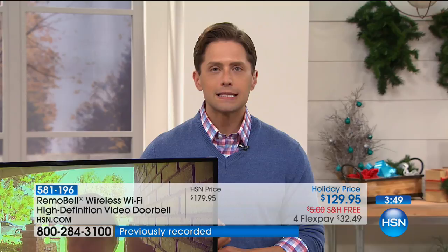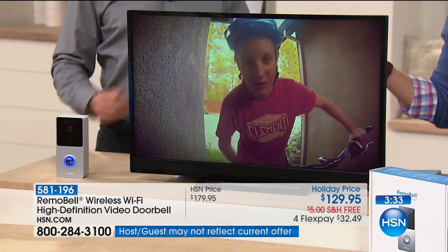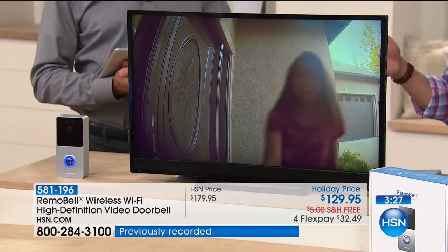It's an all-in-one buy. There's no electrician required. There's no tech guy required. It is super, super easy plug-and-play technology. We include the batteries. You've got the phone and the tablet. It's a free app. It's an easy solution that can be used in your current home and your next and your next.